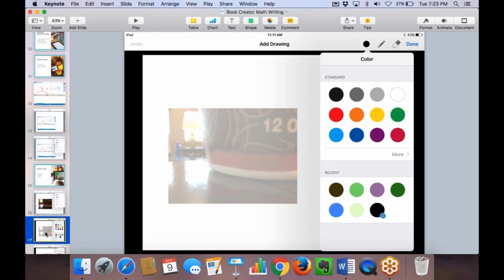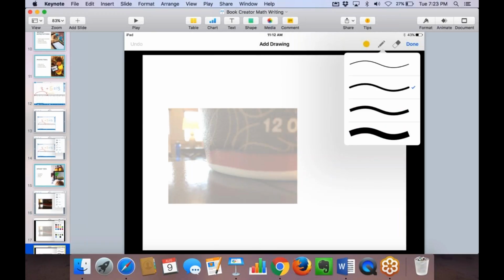If you look at that more option below the magenta there on the screen, you can even get a little more detailed if you're looking for that absolutely perfect purple or something in between one of the colors that you see here. So after you've chosen your color, which you see is right up here with the black dot at the top, next to it, you have the option to choose the width of the pen tool.